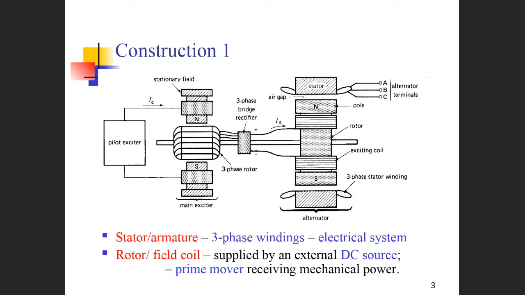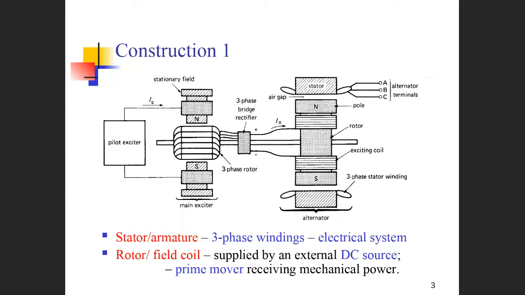Here we have a drawing of a typical physical configuration of the generator. Before I talk about it in detail, I would like to tell you that generally for the generators, we must understand it mechanically. Very similar to the motors, the generator has two important parts. The first part is the stator. The second part is the rotor.